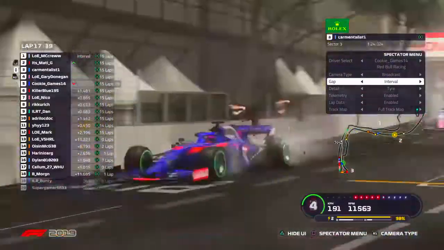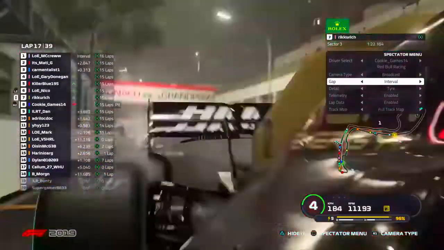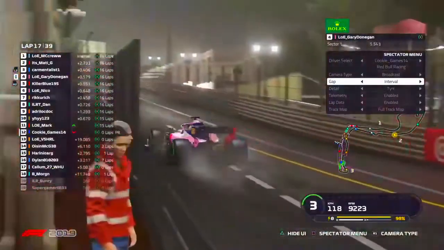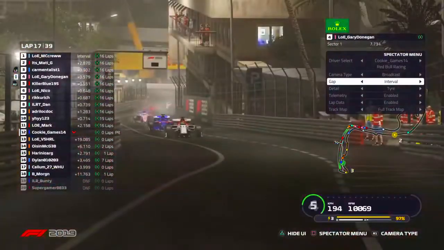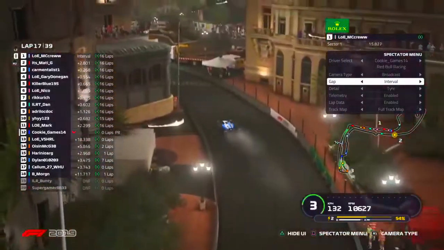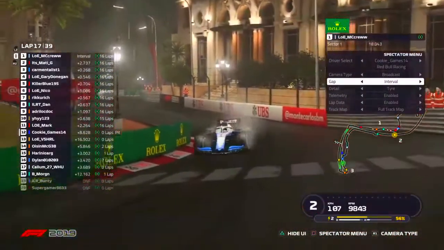And he's onto another set of inters. Does he change front wing? This could be key actually. He is going to get a front wing change. So now, we turn our attentions to this man, Gary Donegan. Currently P4 on track, just by Matty G. McCrew. The gap he's pulled, I guess that shows how much Cookie was backing up the field.